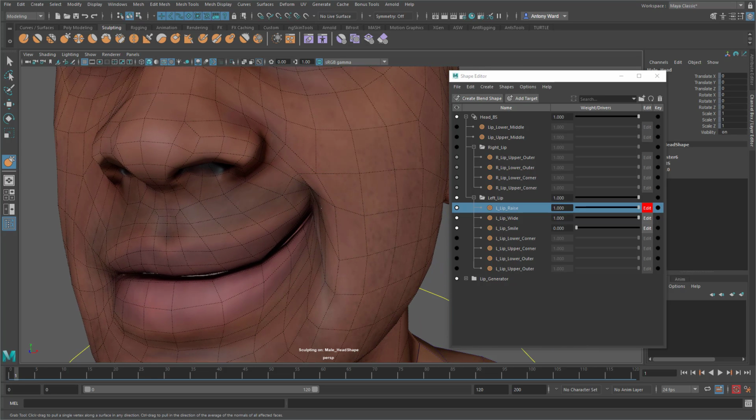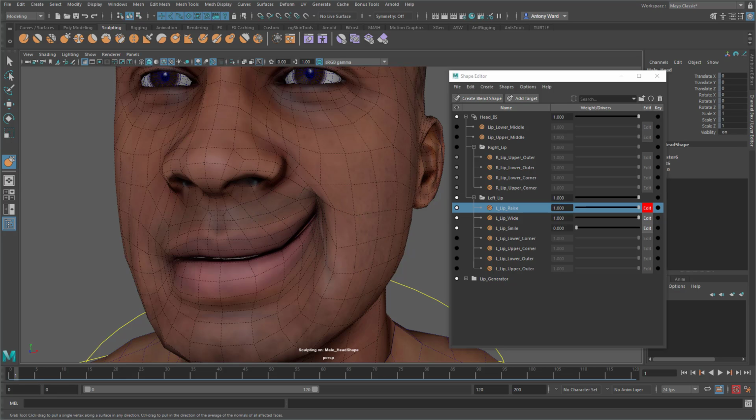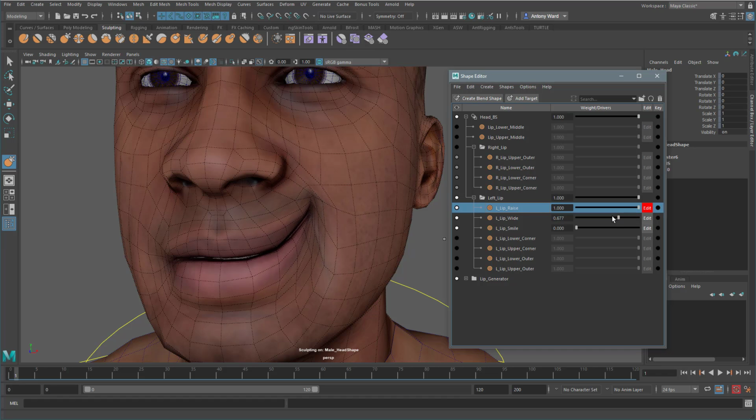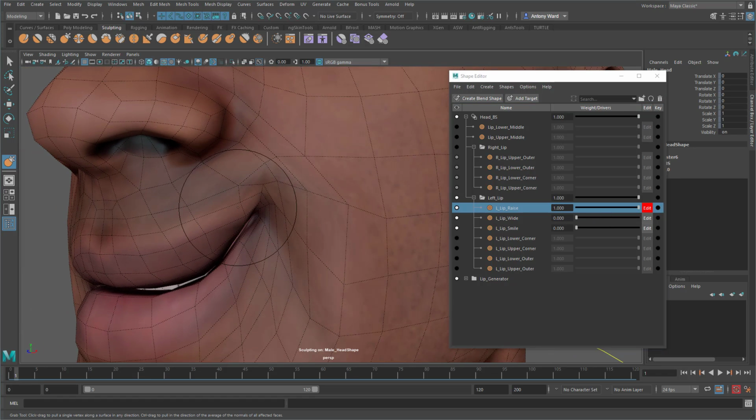Reduce this crease slightly. Turn the wide shape off now. Okay, this needs fixing.